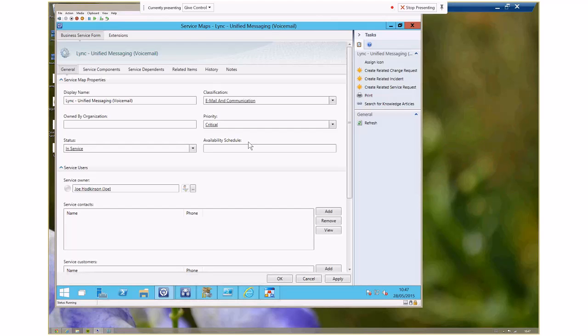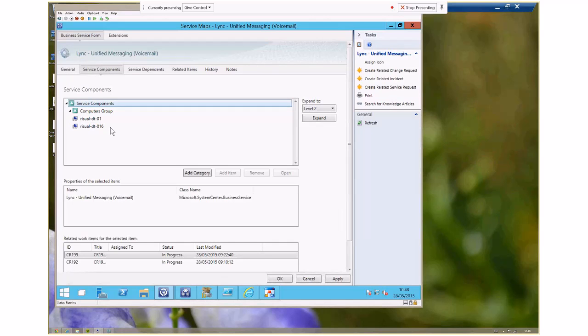So instead of knowing if a link server is up or down, you know if the link service itself is up or down. Those distributed applications can then be brought across into Service Manager as business services, which you can see here. What that allows you to actually do is to link the individual components, so perhaps the servers, databases, network switches, SAN environment, that actually makes up that service, and link them here.